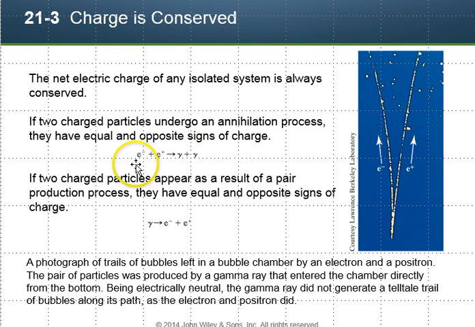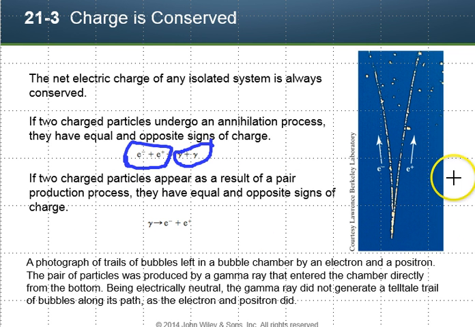This is an electron, e minus. This is a positron, e plus. You can actually combine an electron and a positron. When they annihilate, you get 2 photons, all right? So you can have this process going on. What do we have on this side? The photon is indicated by the gamma. All right. We have 0 charge on this side. All right. 0 charge, 0 charge. We always have 0 charge. Charge is conserved. And below that, a different process.